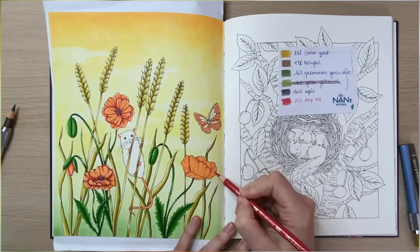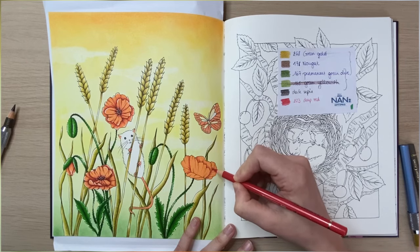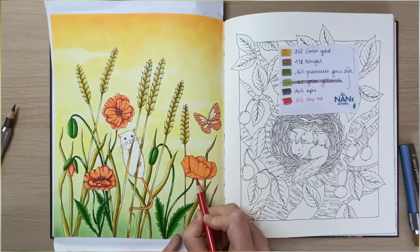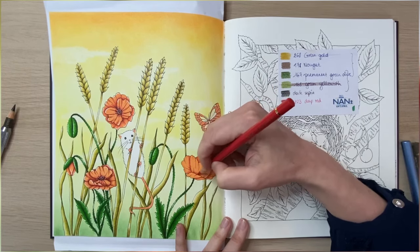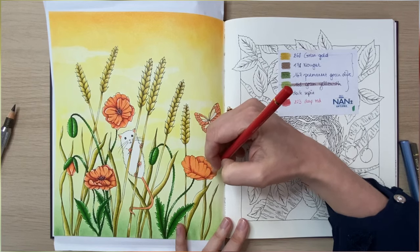Okay. Then this petal is going underneath this petal and this petal, so I'm going to give it a little bit of shadow over here. Like this. And this is in front of this. So I'm going to do a little bit of shadow over here. And this petal is behind this one, so I'm going to add a little bit of shadow over here. This is how I try to shade a flower. I don't know if that is the correct way, but in my head this is the most logical way to color.